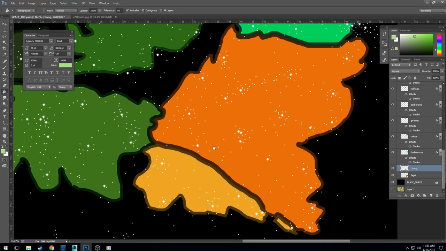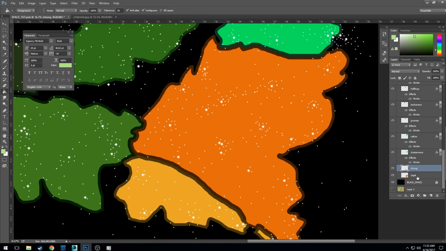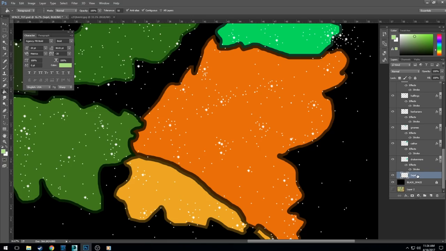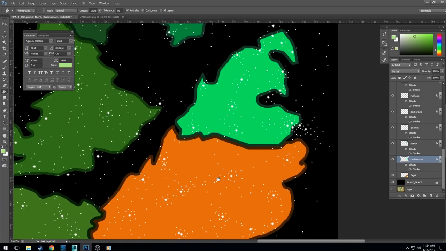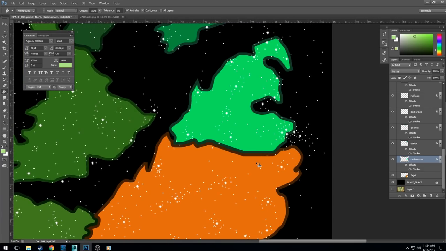All right. Moving along, that's the Chung and the Sajet. I can now merge them together. Why am I merging them together? Because I need to save space on my machine. Your computer can start to slow down the more layers you have. So by decreasing the number of layers, you decrease the processing power. And also we've fixed there. We're not going to come back and we're not going to play around with those looks. So now we are in Drakenmoor and I am literally going to do this for the whole map, all the way around, so I'm not going to bore you to death with that.